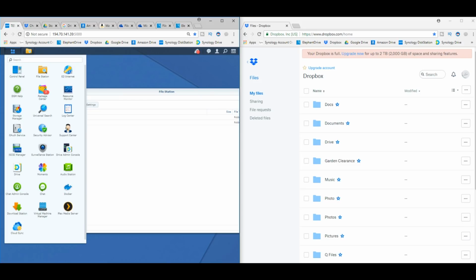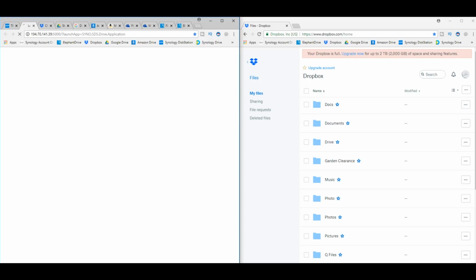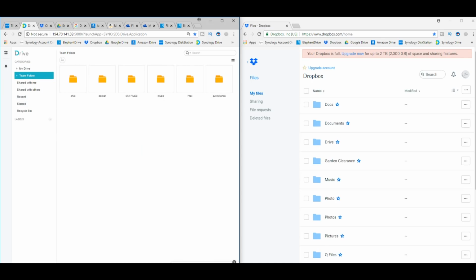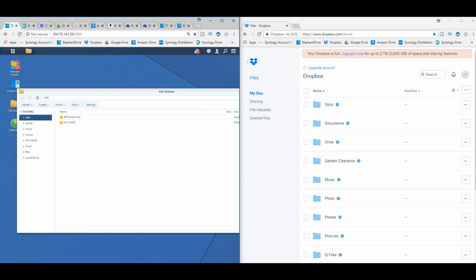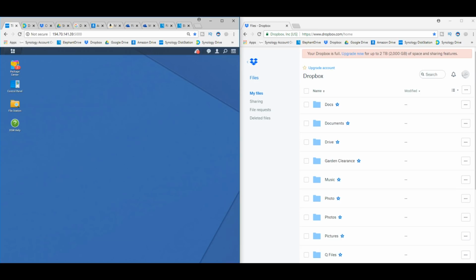If we go to Drive there, am I going blind? Let's have a look. We go into Drive, and again, there is a Drive client application for your PC, and from here, we can access all of our files. And again, this is locally, but this can be accessed over the internet, and that's very important. The fact that Dropbox only gives you internet level access, whereas the Synology gives you both the internet and network access. So if you're dealing with big files and lots of users, network speeds are greater than internet speeds on the whole.